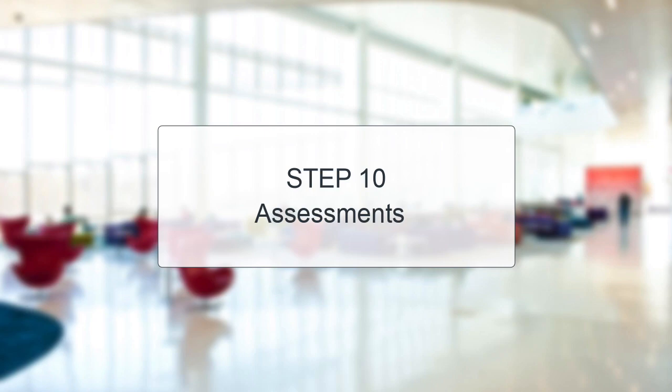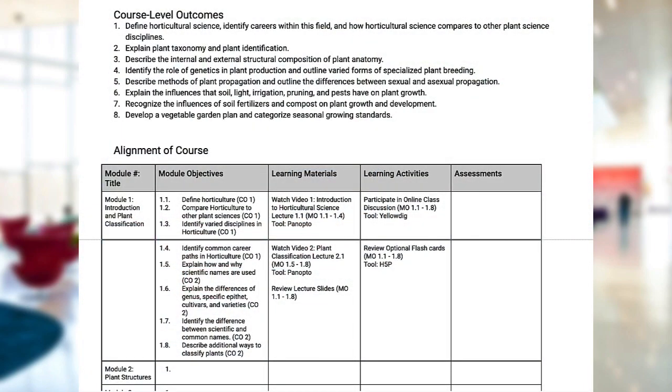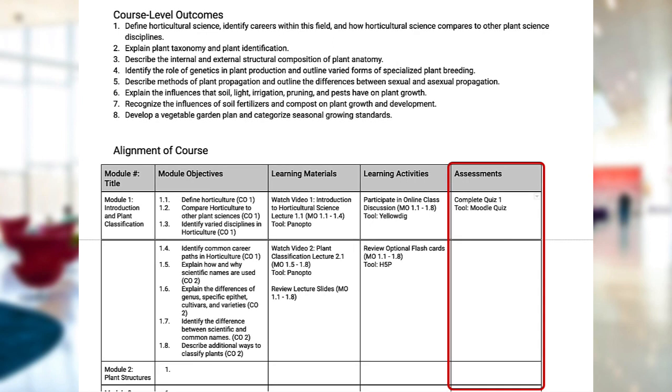Step 10. Add assessments. How will you determine how well your students are able to achieve the module objectives? Assessments are the ways in which you measure and evaluate how well learners can demonstrate the behaviors and skills stated in the learning objectives. These are typically the graded items in a course. Add the assessments along with any tools learners will need to use to complete them.